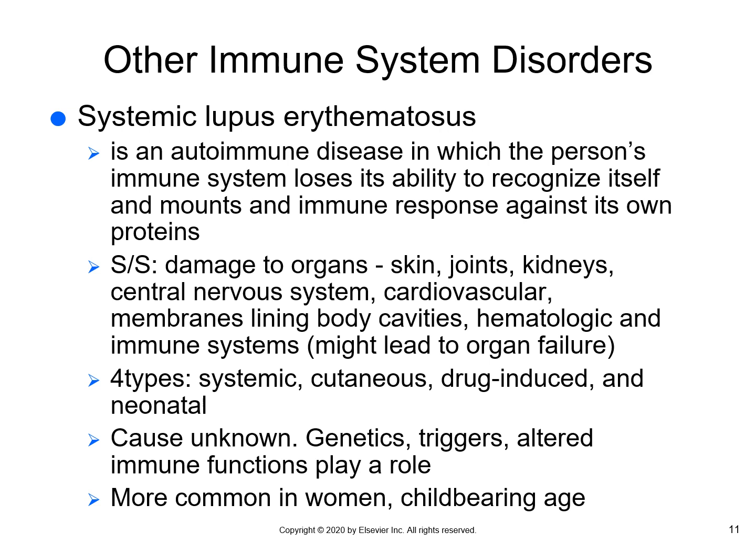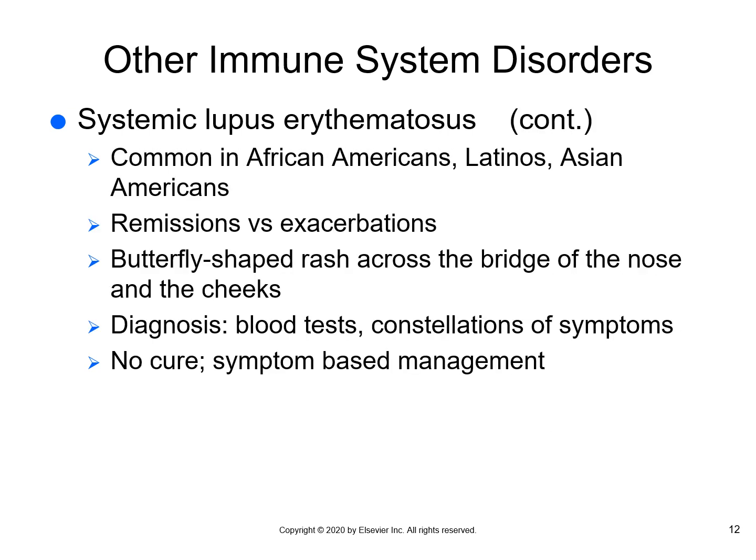This is more common in women, especially in childbearing age, and also common in African Americans, Latinos, and Asian Americans, and then there will be a remission state and an exacerbation state. So there's no cure for this disorder, but what we do is symptom-based management, and the goal is to prevent the exacerbation of the disorder. Once the patient reaches that remission state, that's your goal, to actually keep them in the remission state.